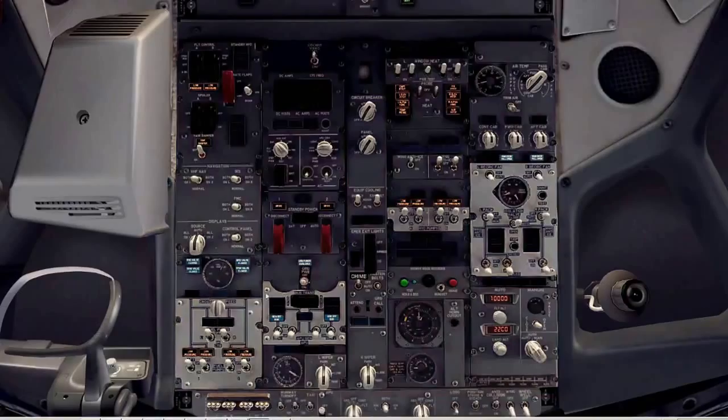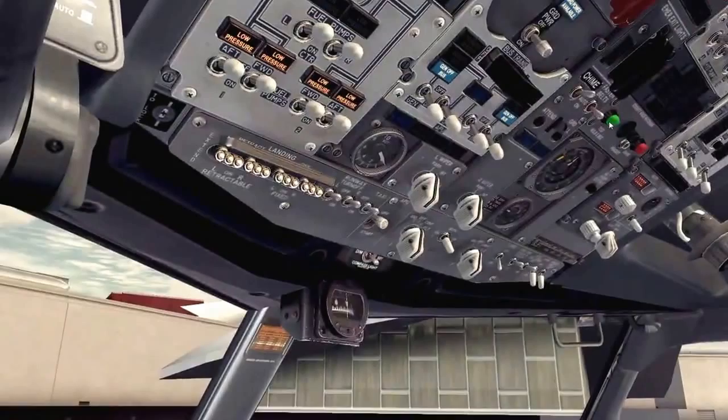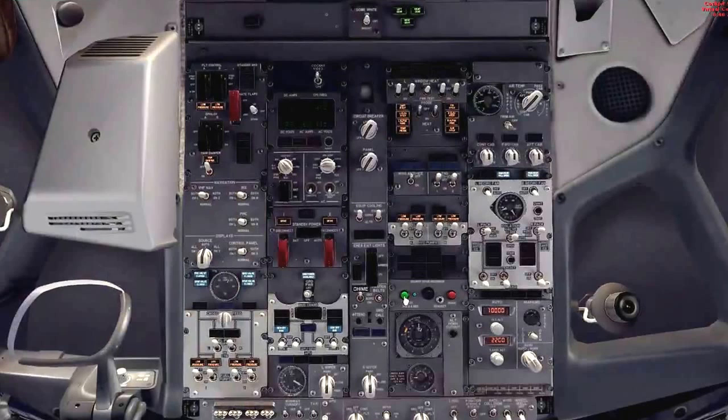All right, cockpit voice recorder. It's not really simulated, but if you want to go for realism, you can check it. Actually, you can't really see it from this view. So, cockpit voice recorder is this. To test it, it's right here. To erase what has been said is right here, which is actually illegal to do, I'm pretty sure, because the FAA requires you to have a cockpit voice recorder in the cockpit. To test it, just hold down the green button and you should see a green light appear right next to it. That means it's working.